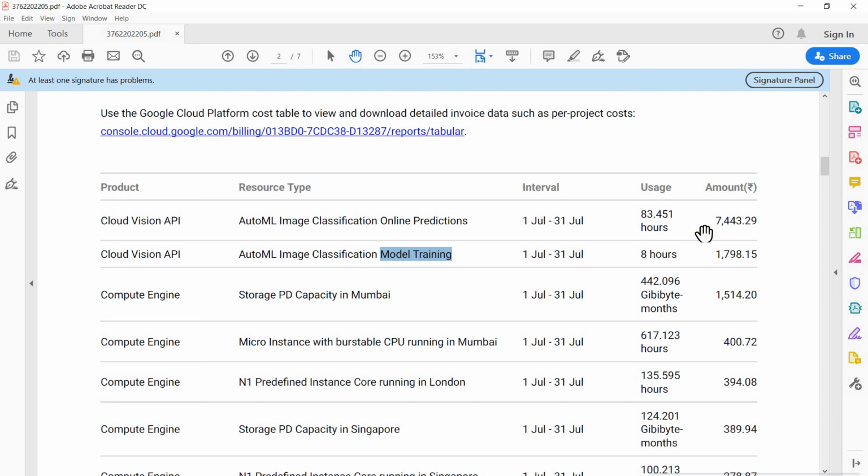What should you propose? Sometimes you learn by making mistakes, or in the past your organization may have made some mistake, because everybody is learning, and you learn only by making mistakes. So look into the previous past invoices. You'll come to know the pattern, what kind of products have incurred more costs. Look into those details. That will give you an idea to always design a cost optimized solution.